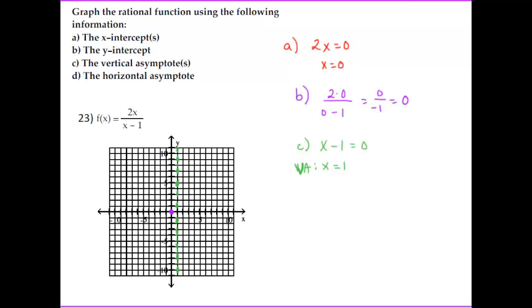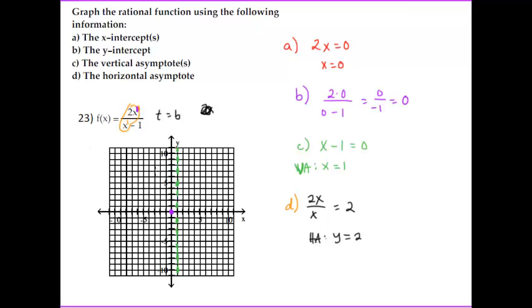Alright, so now part D. To find the horizontal asymptote, you compare the top and the bottom, and all you need to worry about is the first term on each. And you think about the exponents the x's have. In both of these cases, the x's would have an exponent of 1. Since they're equal, we look at our chart, t equals b. So the top equals the bottom, which is when we basically take those two terms. Here, I'll put it over here with d. We take those two terms we've got and then we simplify. The x's would cancel, which gives us just 2. So our horizontal asymptote is at y equals 2.